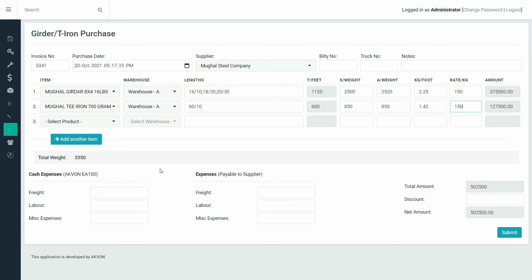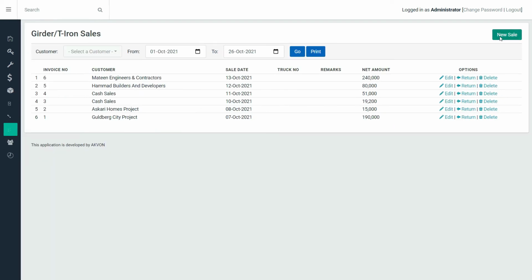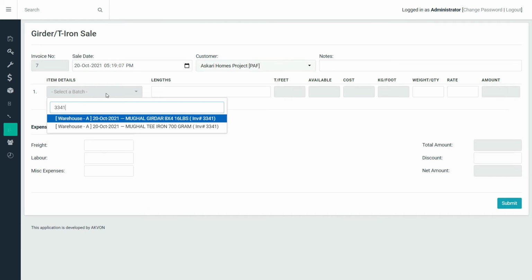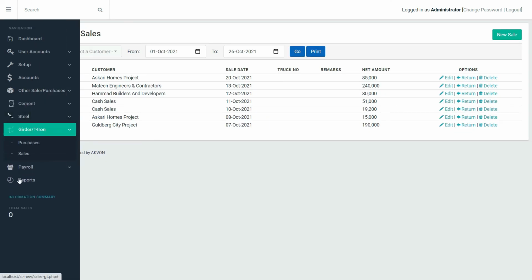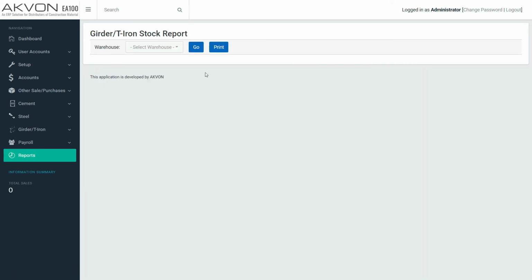And we can also sell in lengths and in kgs. In the sale, we have to select a batch. We can sell in lengths as well as in kgs. Here is the stock report.